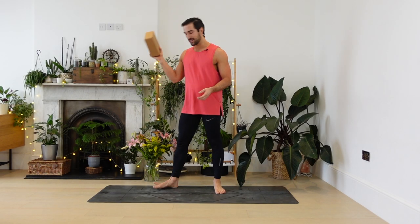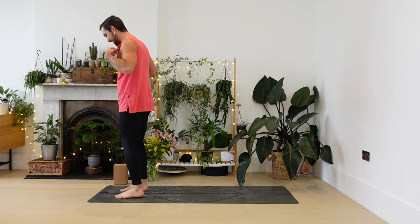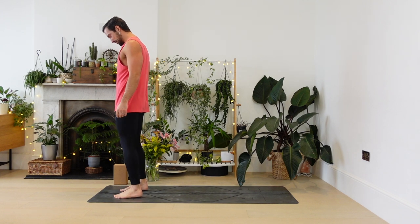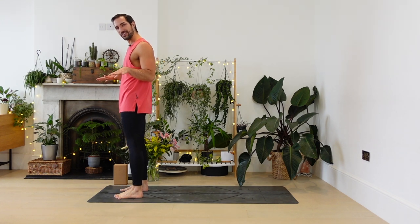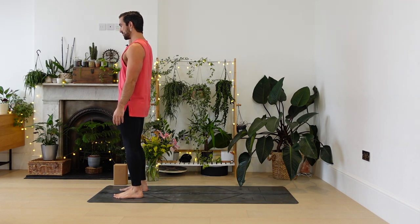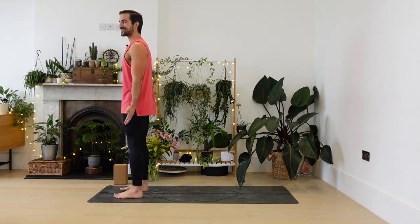So folks, it's great to be with you. If you have your yoga brick or your big book, place it near the front of your mat — that is where we are going to stand. Come to the front of your mat, feet about hip distance apart, just as you settle into your feet. As you lift your toes, really spread them and feel the toes feeling a little bit more open and active. Imagine you're being drawn up gently through the crown of the head, standing in a tall but relaxed way, a little bit soft. Let's start to flow.